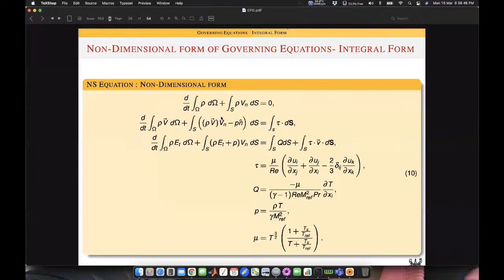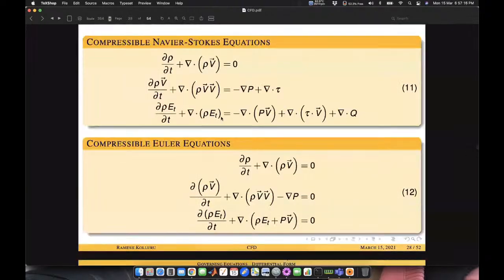Those people who have gone through a subject called thermodynamics have studied the concept called system and control volume. If you have a control volume, you can apply these equations directly to any control volume that you are looking at. So integral form represents the equations written from the control volume perspective. And suppose I want these equations at every point inside a given domain, then we rewrite them in terms of differential form. So the same equations, rewritten in differential form, are valid at every point in the domain that I'm looking at.